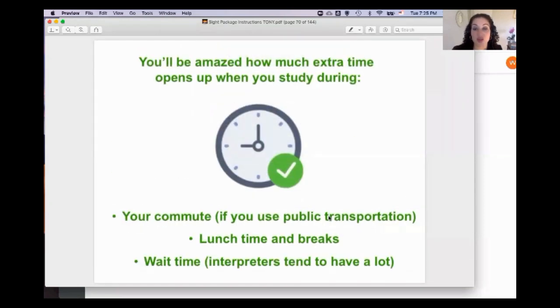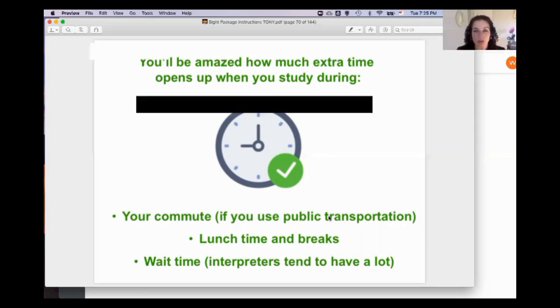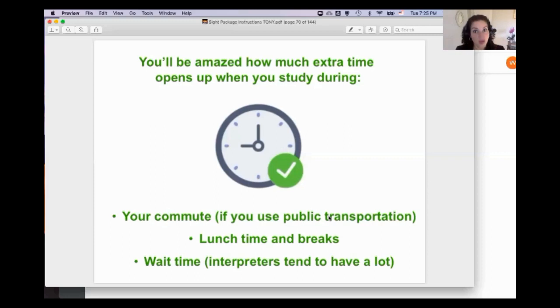You can study during wait time. As interpreters, we have a lot of wait time. So if you're already working in court, what you're going to be doing is carrying that device with you, or if you've created flashcards for yourself, those physical index cards, carry those. Or if you have the NKO flashcards, you're going to be using those during all of the wait time that we have, okay?